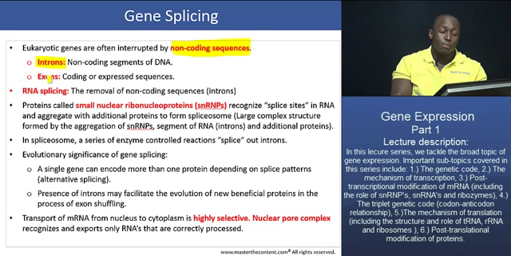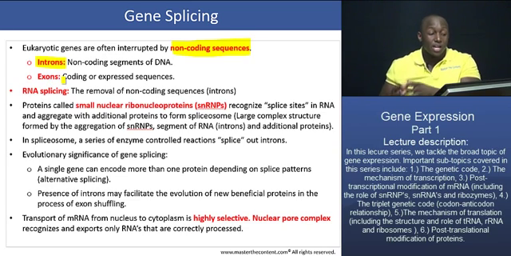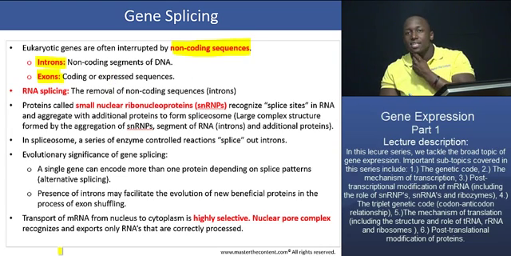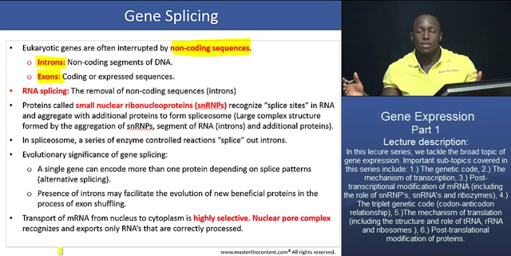Now, segments of the DNA that are actually expressed in the final gene product are called exons. You can think of exons as the coding sequences. So in the length of a gene, say over 100 or 200 nucleotides long, not every single one of those nucleotides will have a say in the final amino acid chain that is produced. Some of those nucleotide sequences are actually useless. They're non-coding. So they have to be removed from the mRNA.